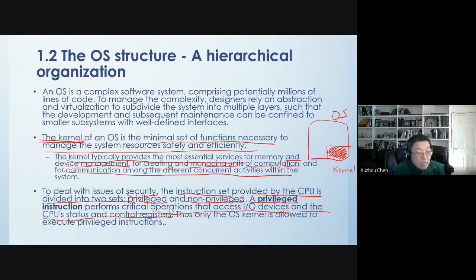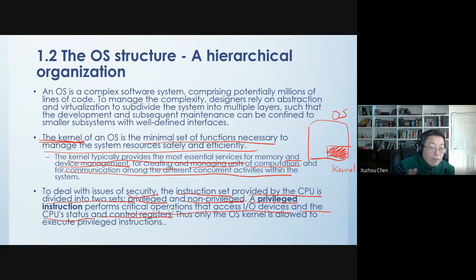A privileged instruction is an instruction that performs some critical job, so privileged instructions are basically limited to the operating system kernel. Most user programs are not allowed to execute privileged instructions. They can send the CPU instructions, but most of them are going to be non-privileged.